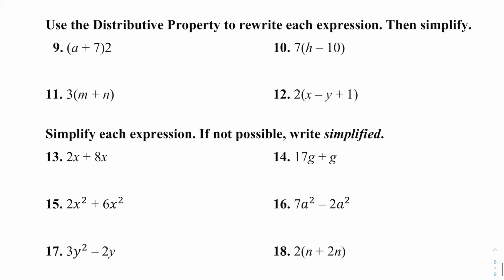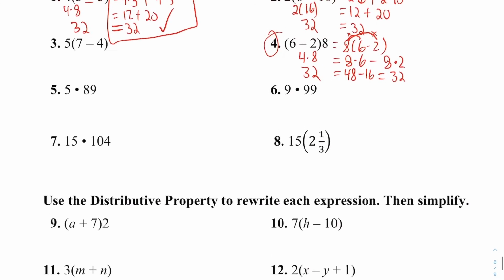I'm now going to do more examples for the distributive property. Some more complex examples. 5 times 89. So how you were taught to do this is you do 89 times 5, and then you do 5 times 9. 5 times 9 makes 45, and then you carry a 4.